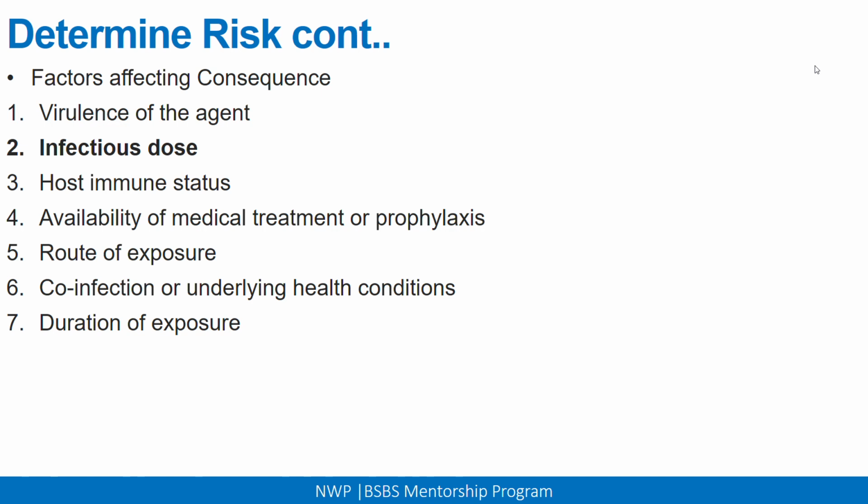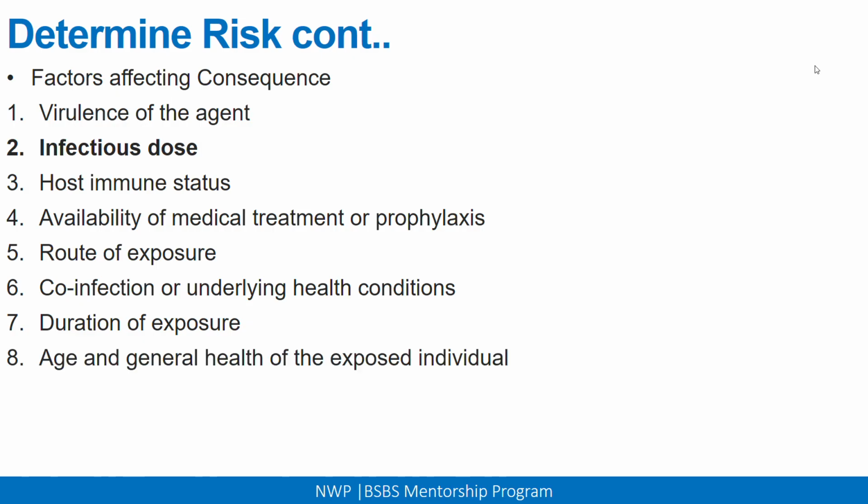Duration of exposure. So this is similar to the dose. The more you get exposed to the agent, the more the consequences will be felt after you get the infection. Age and general health of the exposed individual. So the younger and the older people have more serious illnesses if they get infected or exposed to some of the biological agents, and also your health. So how healthy are you at that particular point when you get exposed?